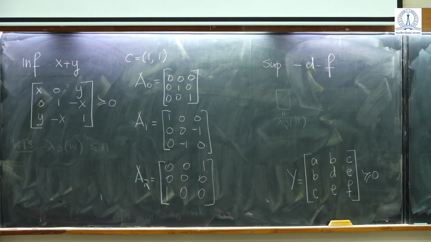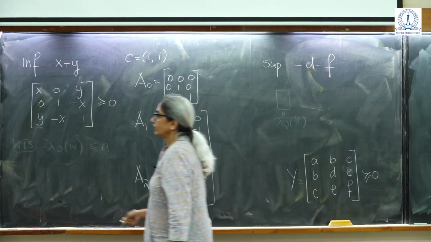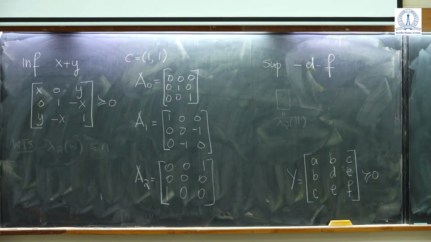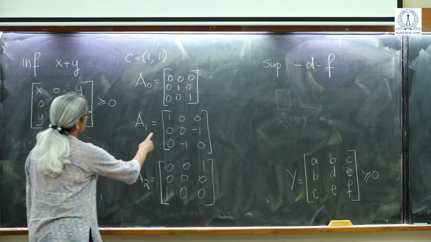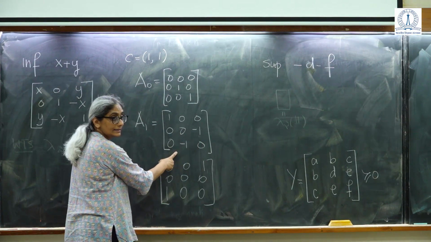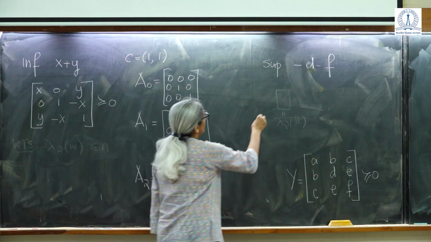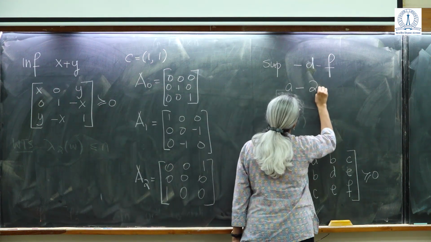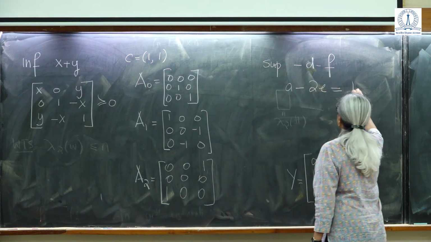Okay, so then let's see what the other ones are. That's the first constraint. And then we have to dot A1 and A2 with Y as well and make it equal to ci. So let's dot A1 with Y. What will we get? This corresponds to a minus e minus e. So I get a minus 2e is equal to 1, which is c1.